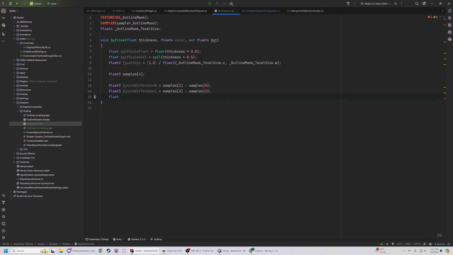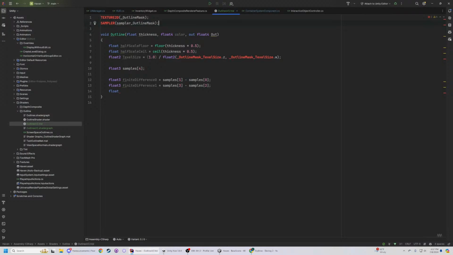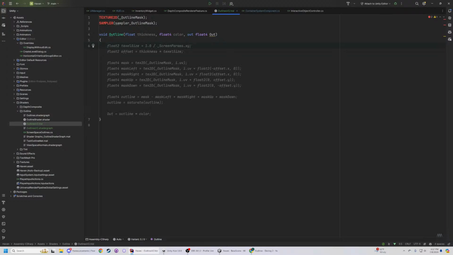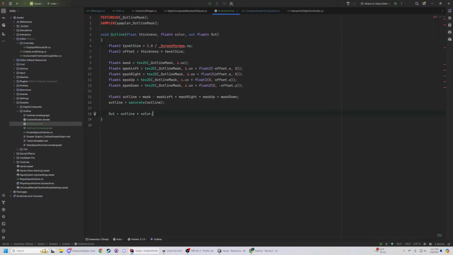And I think this is also not necessary. With all of that, I think what we can do is, oh, yeah, I guess UV is the UV of the texture.